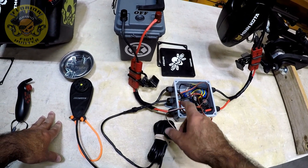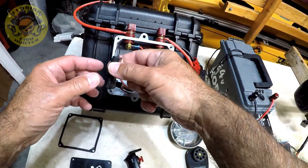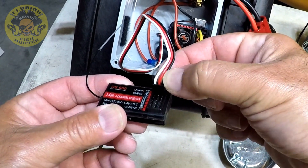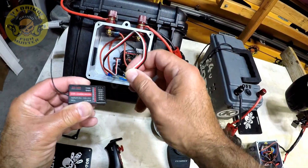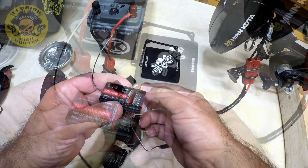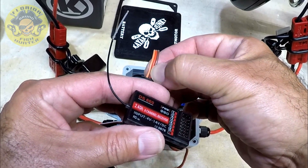Now I'm going to go ahead and shut it down and let's take the receiver from this one. For those that don't know how it's hooked up: the white is always your sense line, your positive is always in the middle, and black is ground. I've got it on channel two. So we just remove it from there. Now on the extra lead, you see the colors are a bit different: brown is your ground, red is always your positive, and the orange is the sense line.